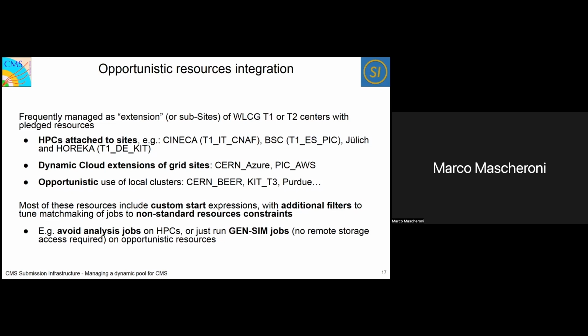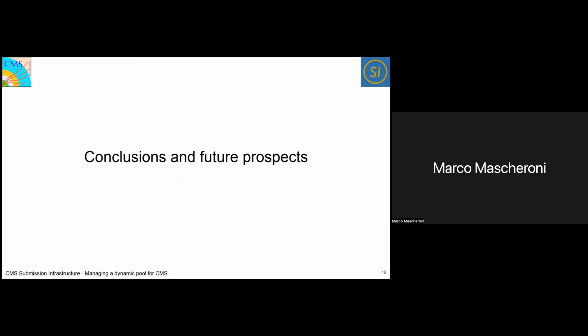Most of these resources include custom start expressions with additional filters to tune the matchmaking, because we don't want to run analysis jobs on HPC. We want to run the centrally managed jobs that are more well behaved, or maybe we just want to run GEN-SIM jobs because no remote storage is required.